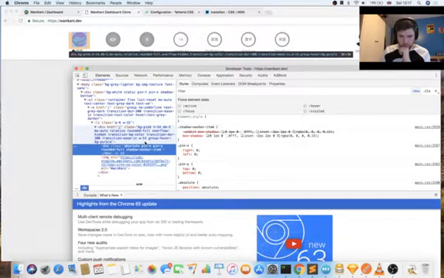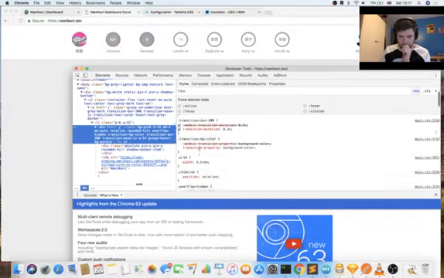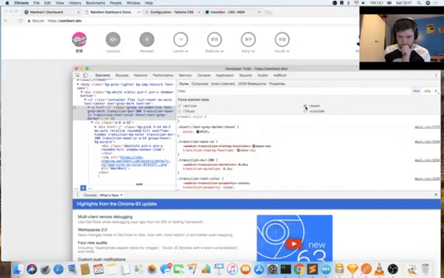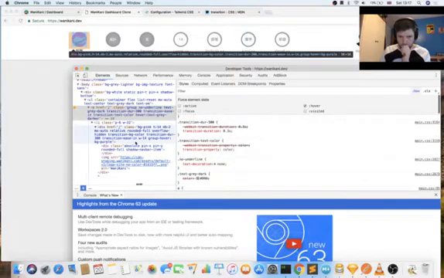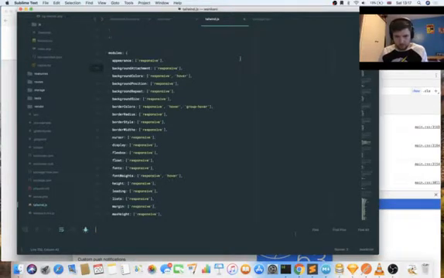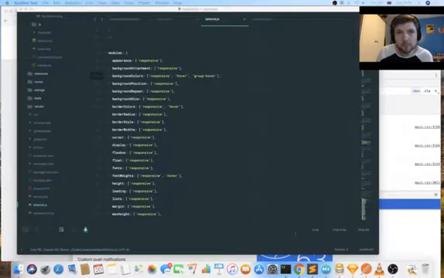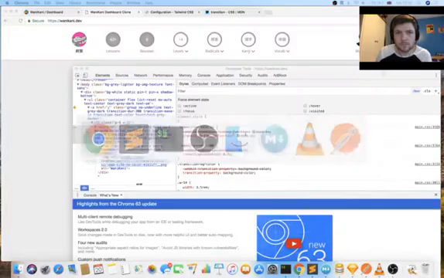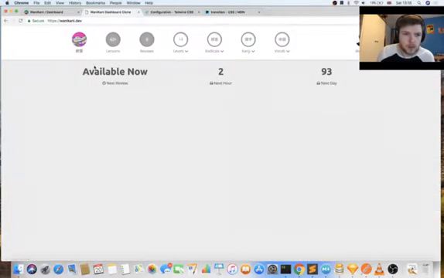No. I put it in the wrong place. We're in border colours rather than background colours. Right. There we go.